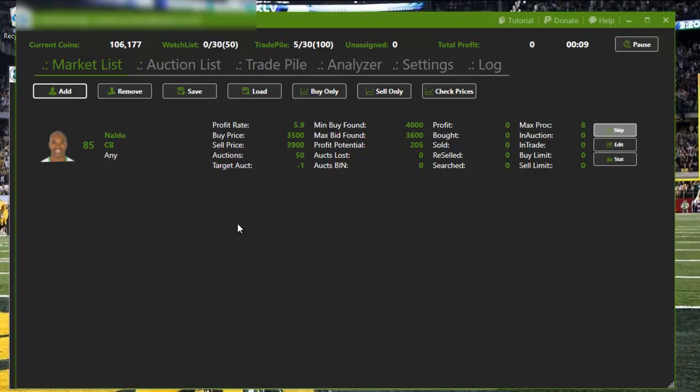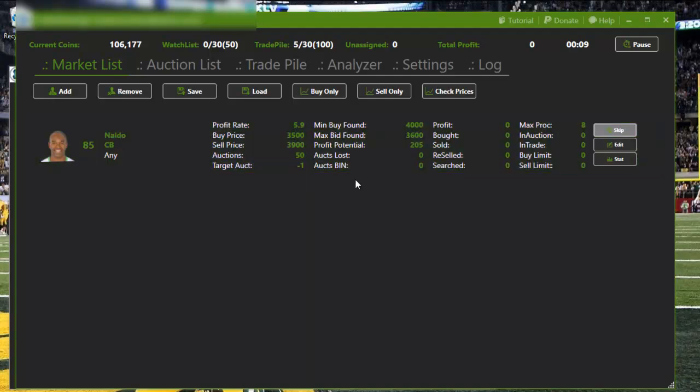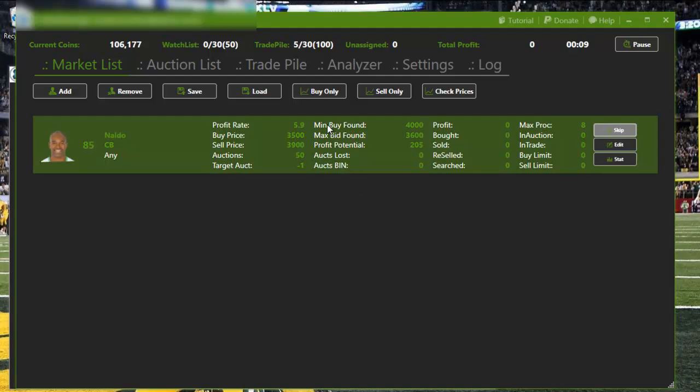Trade those guys like I just showed you. You'll buy less, but you'll be making twice or 3 times as much profit potential as this Naldo here. So you'll be making 600 coins. If you have a lot of money, you'll make more money. If you don't have a lot, you've got to go with the smaller players for now.